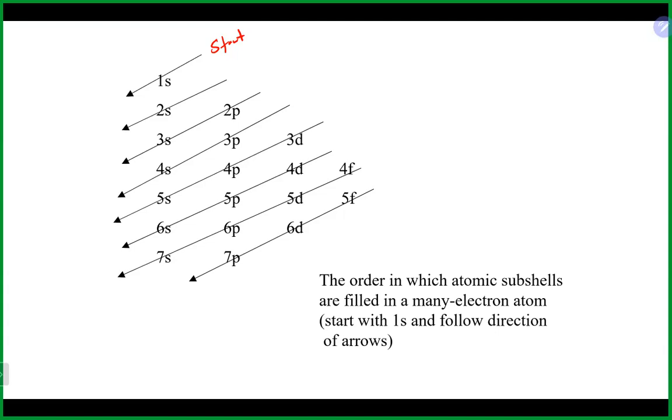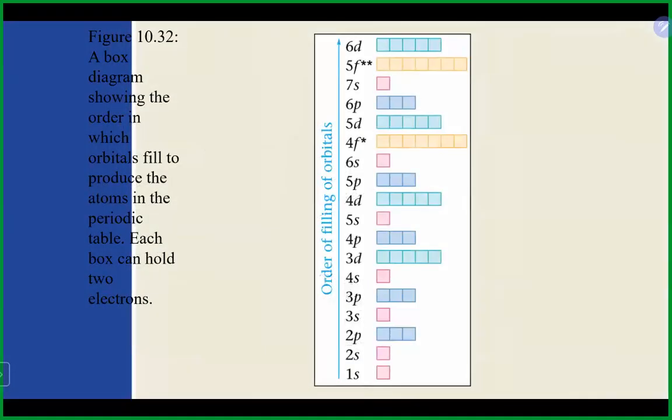So at the end there, we talked about how you could really easily create this for yourself. So that's a good way to either remember how to create it or just remember it so that you do have the right order. Again, with the S is 2 electrons max, P subshell 6, D subshell 10, and our F subshell 14. So let's get into writing some of this configuration.